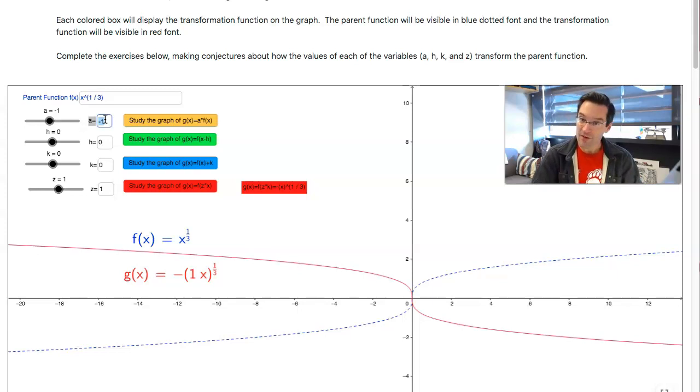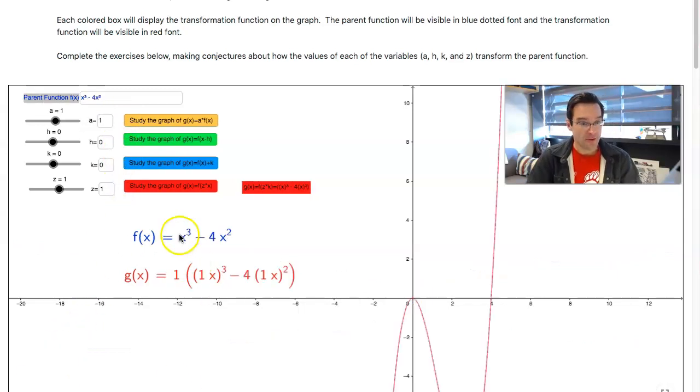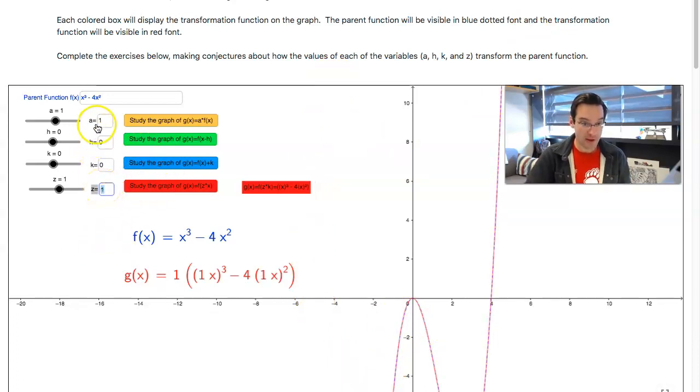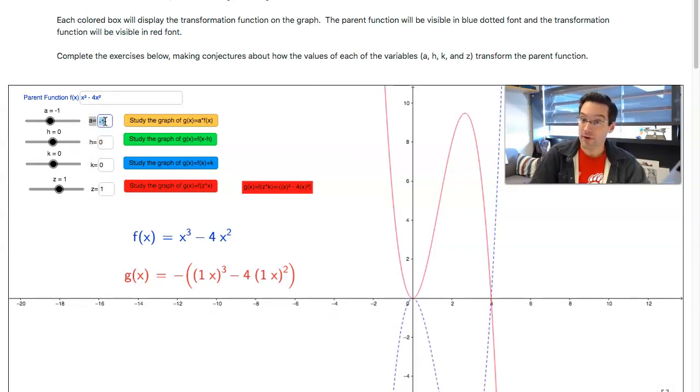For this particular graph, it has a high order of symmetry so that we can't actually tell the difference between the horizontal and the vertical reflections. But there are other graphs. This graph, for example, is the graph of y equals x to the third minus 4x squared. If I apply a horizontal reflection by replacing x by -1 times x, I get a graph that looks like the one over here on the left. Whereas if I apply a vertical reflection by replacing y by -y, I get a graph that looks very different.